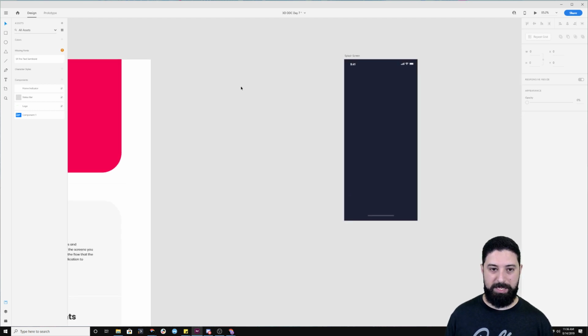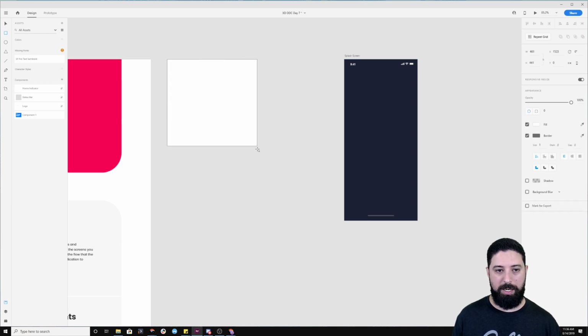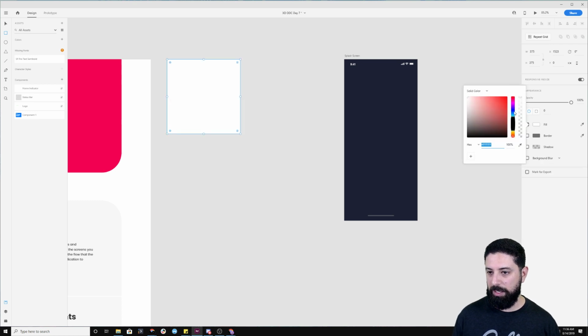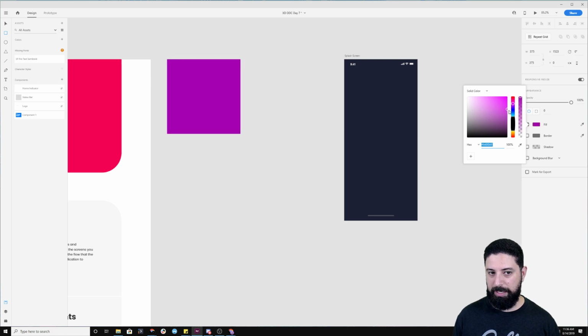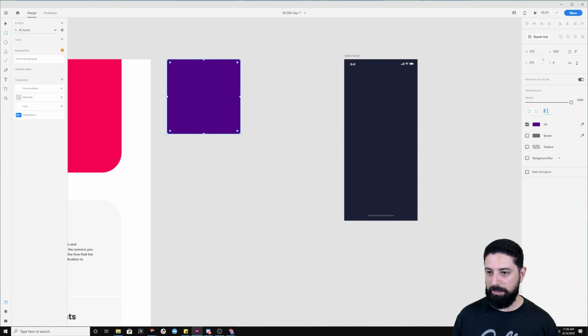So what I want to start off by doing is create a component here that's essentially going to be a card for me. I might do, let's do like the size of an app. We'll do 375, and we'll make these perfect squares for now. Let's give it a color. I want to go with something maybe in the purpley range today. Just feeling that. Let's go a little bit brighter. Okay, cool. So we've got something there. That looks good. I want to feel a little relaxed as I work on these. So I'm going to give these a little border radius so it feels lighthearted. And then I'm going to come in and start plugging in some titles.